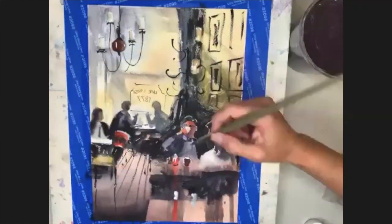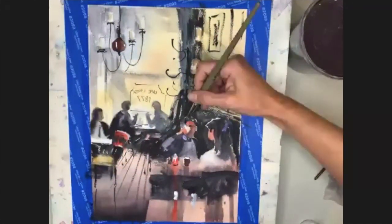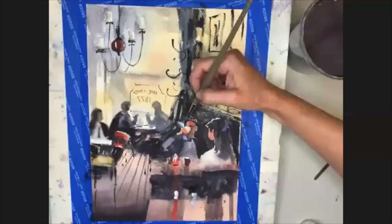Oh, I almost forgot. You gotta add that steam coming out of the coffee cup. That kind of was what makes this. So I used some watered down gouache and then smudged it with a paper towel to soften it. And then that made perfect steam.